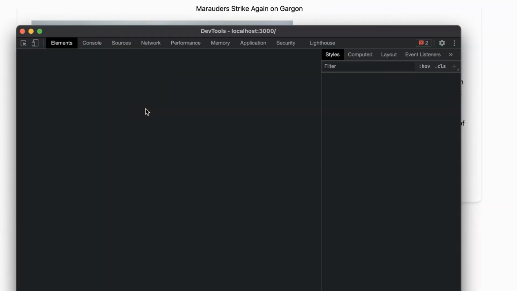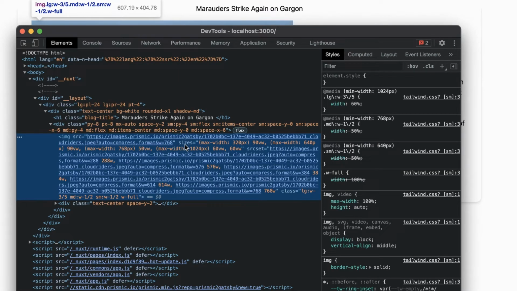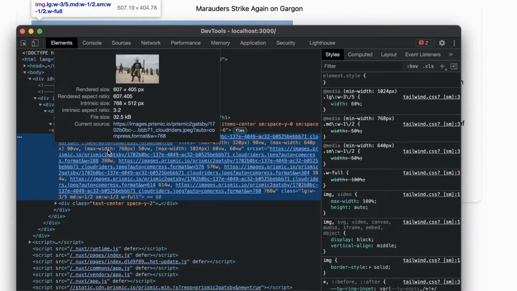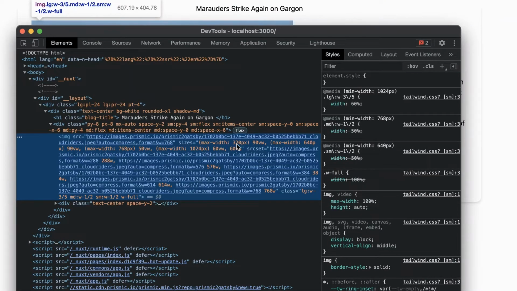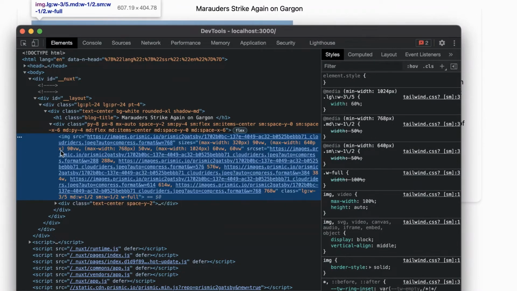We can, again, look over here, right? Refresh. So when I add that sizes, it generates these different max widths, right? So when the browser is 320 or bigger, it's 90%.